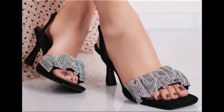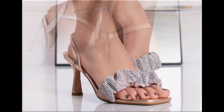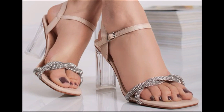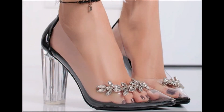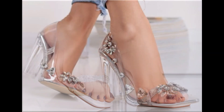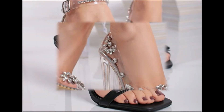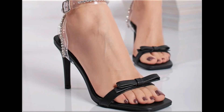These designs are available at the rate of 30 to 35 dollars, which is a very reasonable price because the style, designs, and material are all outstanding. Pointed toe sandals look so elegant, different, and stylish. Round toe, scale toe, and pointed toe are used to design these beautiful formal sandals.